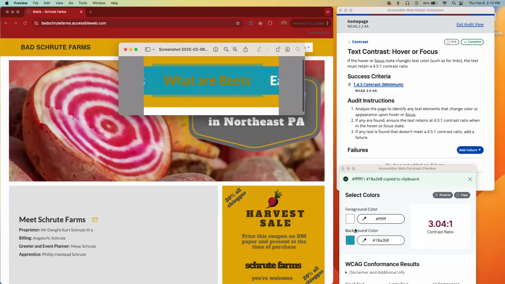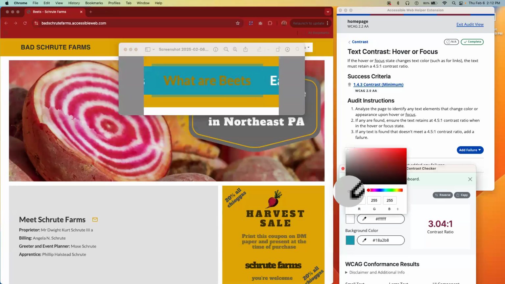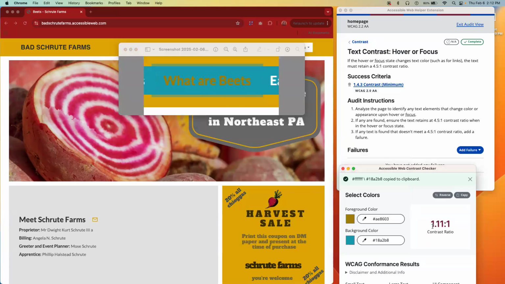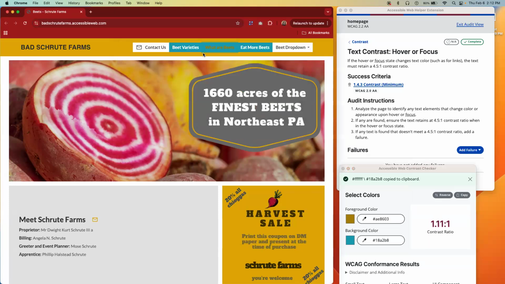You can zoom in to help. And so the foreground color is now a 1.1 to 1 ratio, which is much worse. And so if this text was initially conforming to the 4.5 to 1 ratio, and then it became 1 to 1 or 1.1 to 1 ratio, then it would fail this criteria as well.